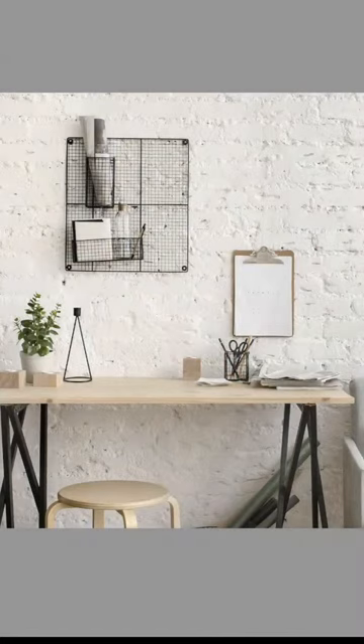Pramila is answering her apothecary bottle question — she has clear amber, vintage green with cork lid, antique labeled bottles. For that look, I'd use the Design Scape surface and shoot with a relatively low f-stop to keep the background on the blurred side, not completely blurred. We still want to know it's in your creative workspace — where you've designed your labels and candles and bottles. It puts your audience into the location where you designed your products, which is important for creating that bond and feeling close to you.